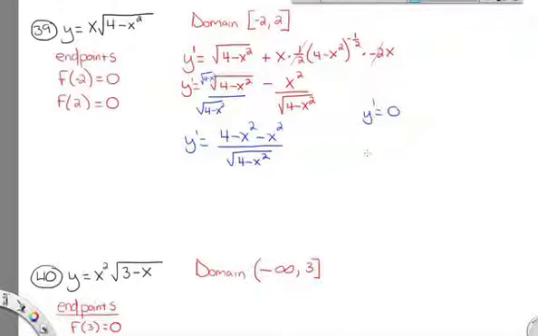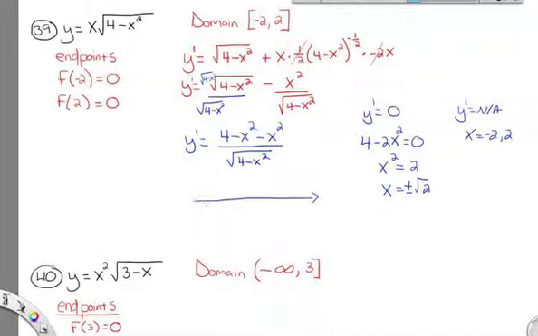So when is the derivative equal to 0? Well, that would be when the numerator of 4 minus 2x squared equals 0. And when is the derivative going to be undefined? And that's when the denominator is equal to 0. And notice that's going to happen at negative 2 and positive 2. Already going to check those because those are my endpoints. And when is slope equal to 0? So I subtract 4, divide by 2, negative 2, and I get x squared equals 2. X equals positive and negative square root of 2.